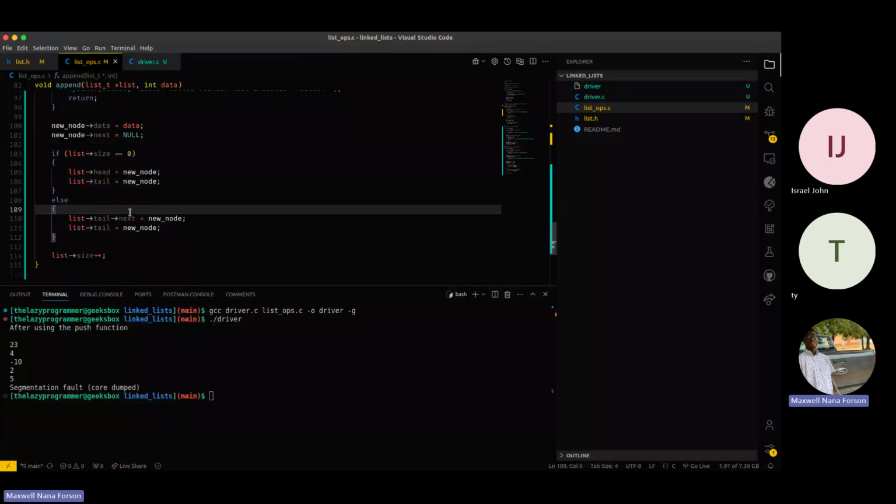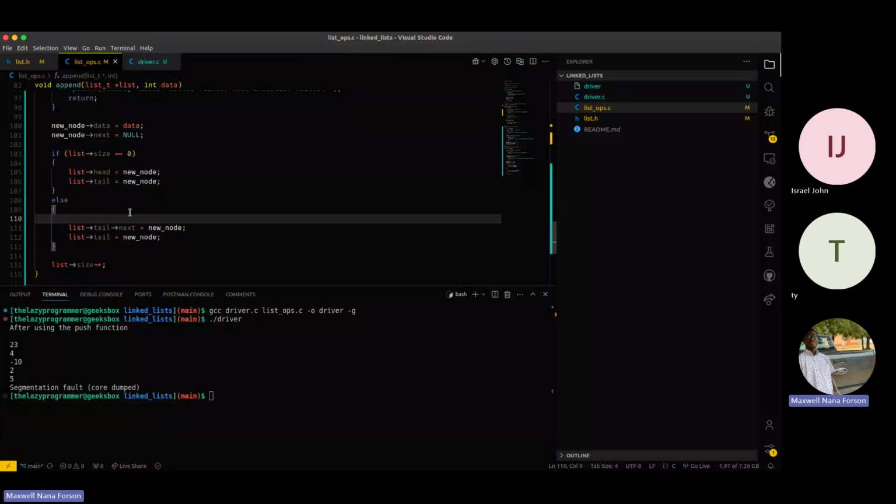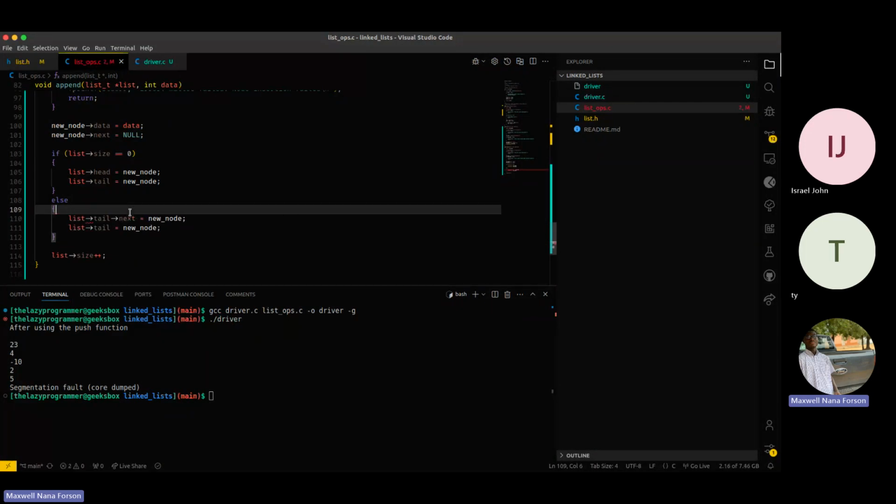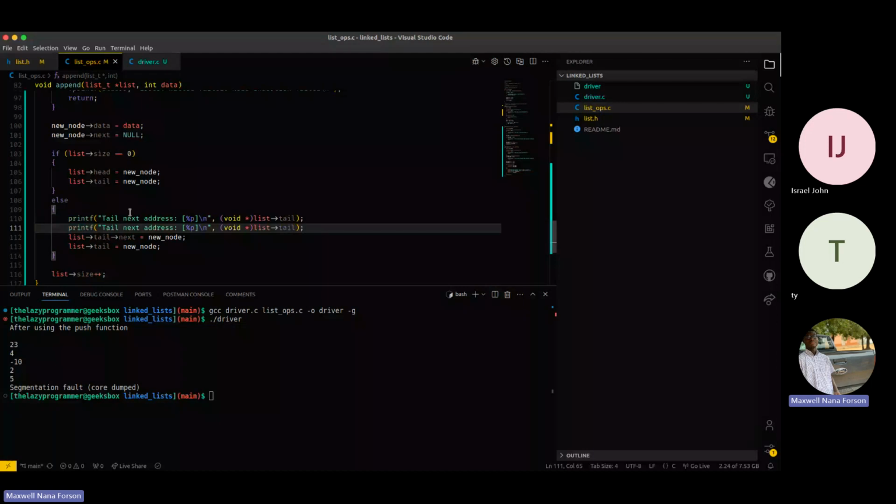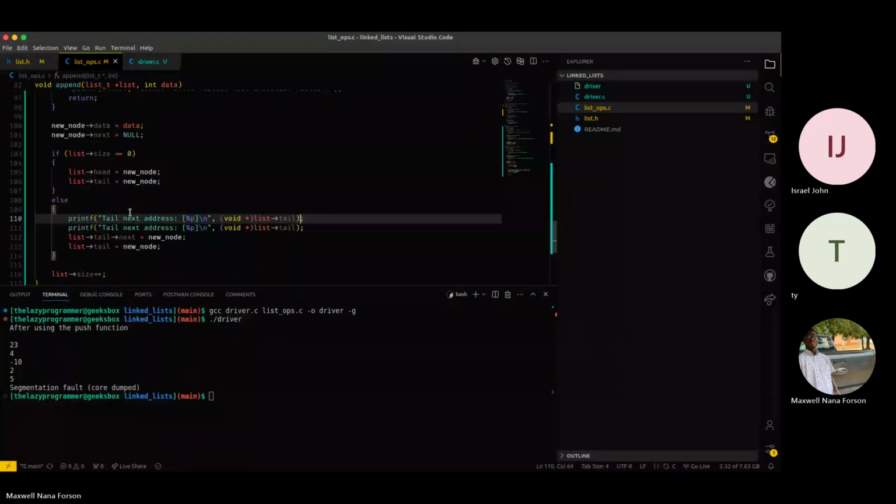Okay, fine. You know what? Let's rather try the method you were coming up with, where we print out the addresses.